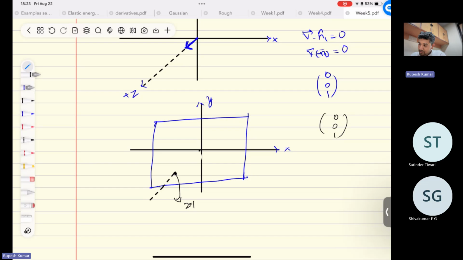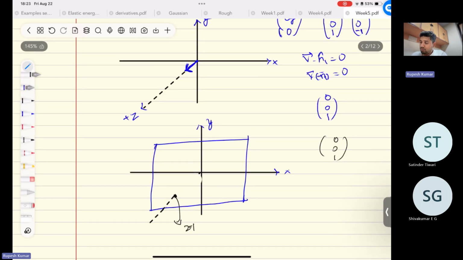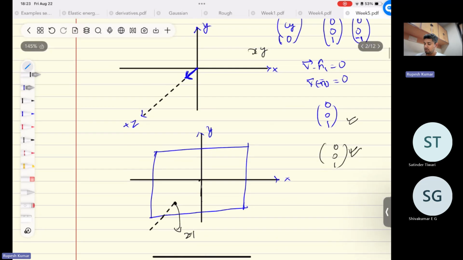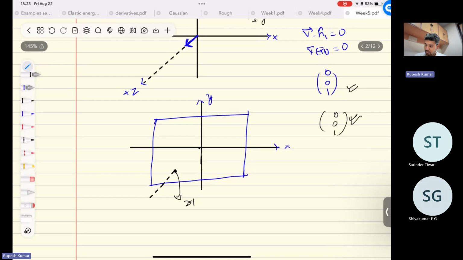But both these planes, this was the xy plane and this was the xy shifted plane, have a normal which is 0, 0, 1. So both the normals are the same. The direction of both normals is the same. So this says that we cannot have only one piece of information to represent a plane. We need at least two pieces of information.